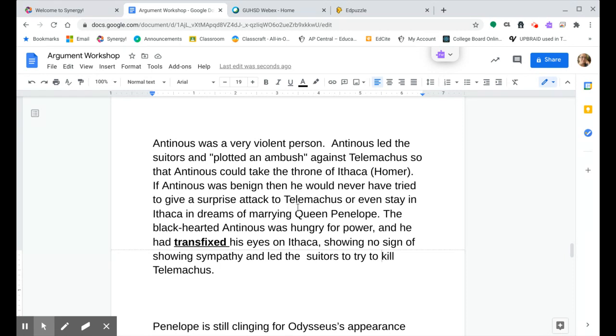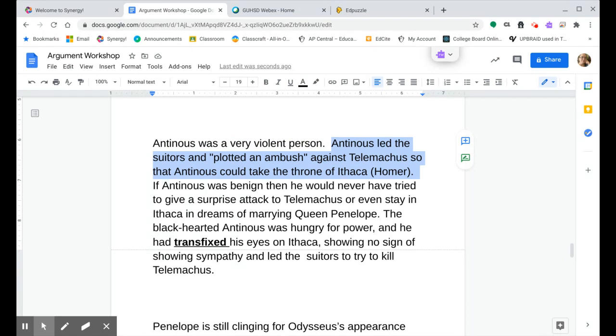So let's start. Antinos was a very violent person, high, medium, or low. I shouldn't say that. Excelling, correct, or wrong? Because really that medium, correct, still gets an A. So is it an A? Is it a lower A? Or is it failing? Yep, that is correct. So it doesn't give me the richness of a how or a why, but I do see an opinion there. Facts.